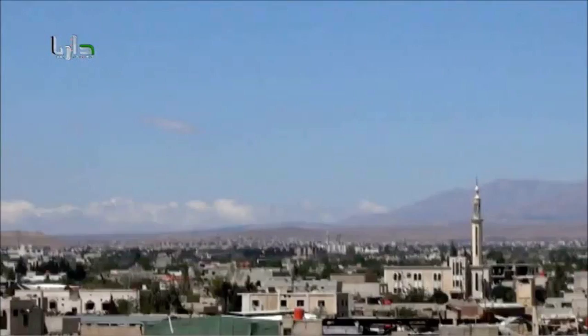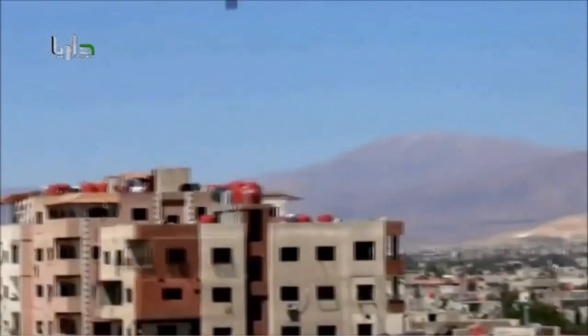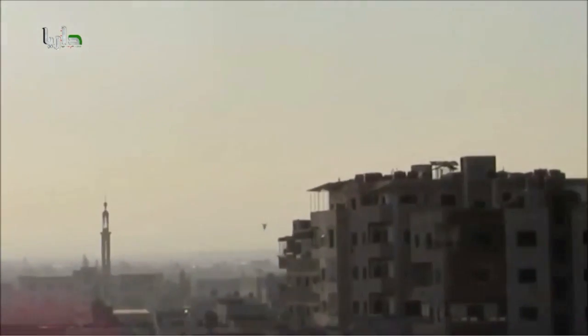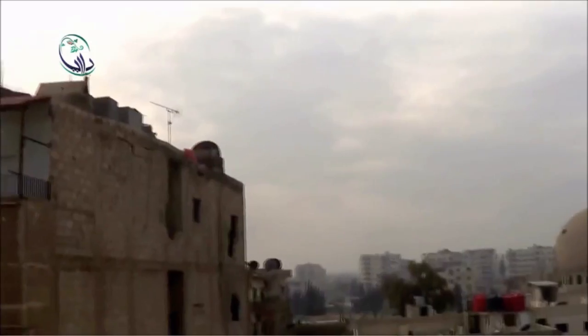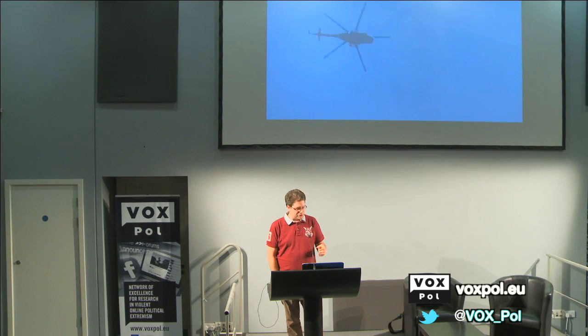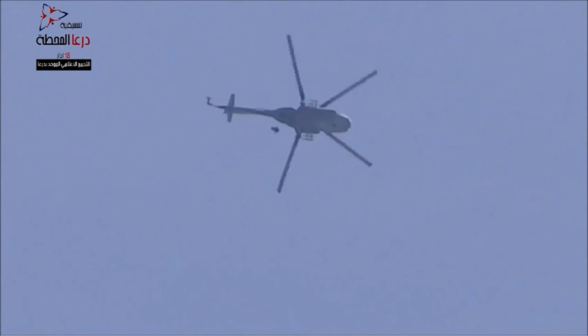So here's an example of what I mean. What you're seeing here is a new kind of barrel bomb. It's a lot larger than the other ones used before. All of these videos are actually taken from one location. They're being used very, very heavily, and they seemed a lot more effective. And in this video, we can actually get a clear shot of a helicopter pushing one out the way. So if you just watch the back of it, you'll see that helicopter just drops a barrel bomb.